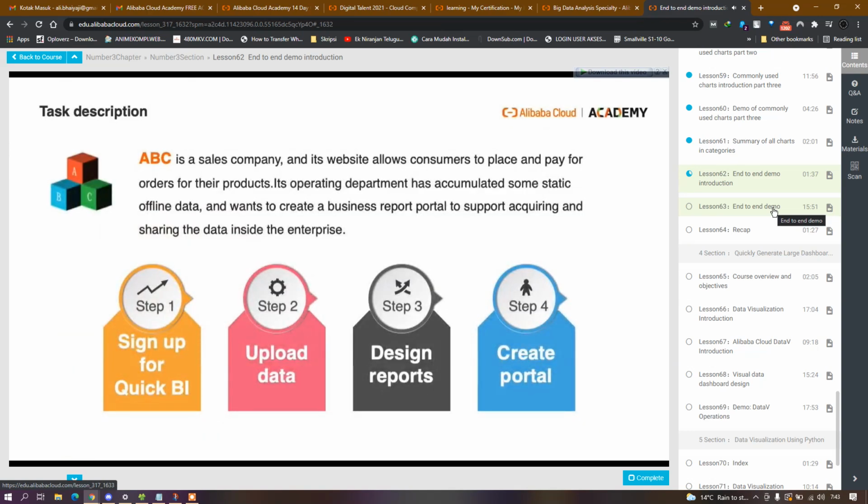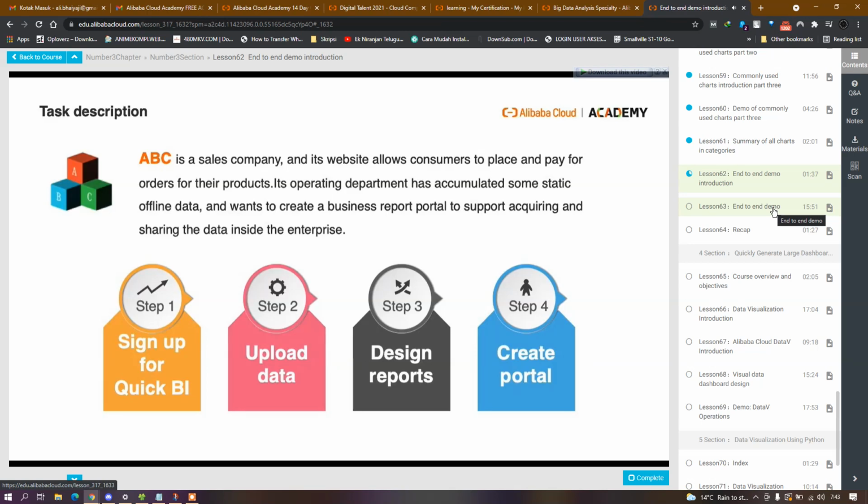For example, let's say ABC is a sales company and its website allows consumers to place and pay for orders for its products. Its operating department has accumulated some static offline data and wants to create a business report portal to support acquiring and sharing the data inside the entire enterprise. So in step one, I will sign up for QuickBI, upload the data, and design the reports.